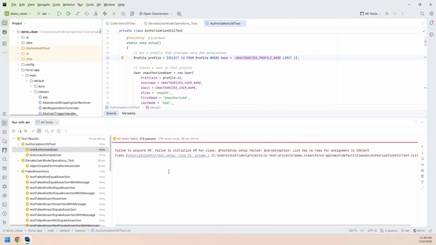So just report it to them. And that will not just benefit you, it'll benefit other users who use the same features and are finding them to be missing. Okay, so that's what it looks like when we execute tests. All the other kind of unit test features that Illuminated Cloud provides for org-based execution are applicable here.